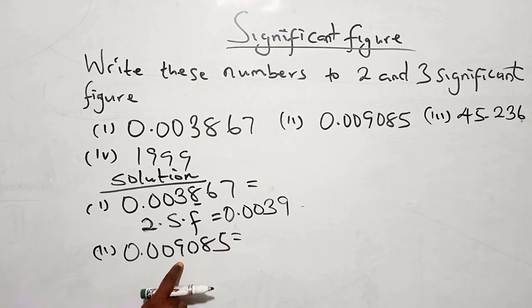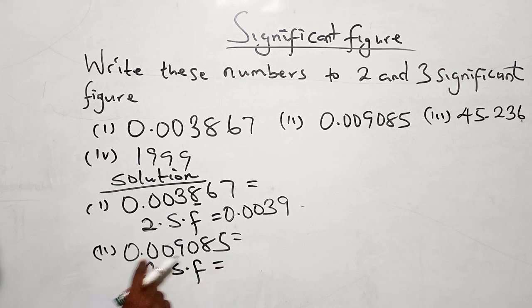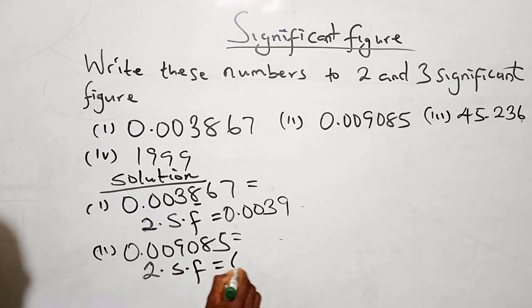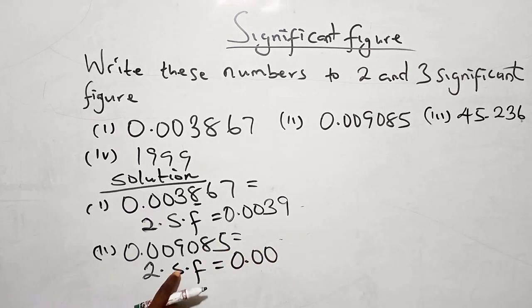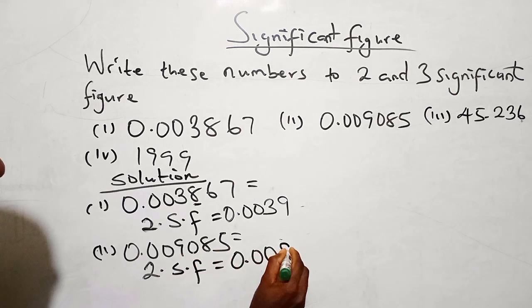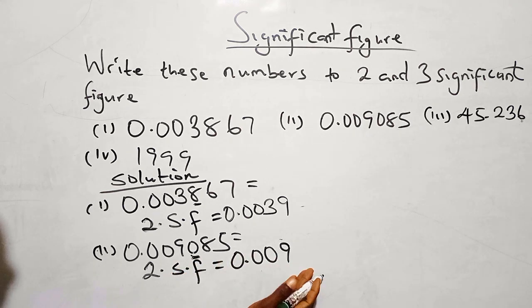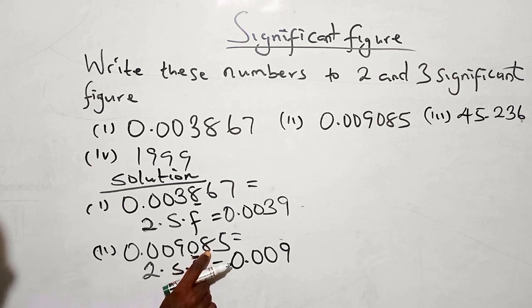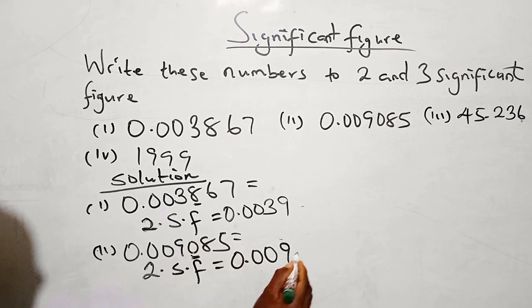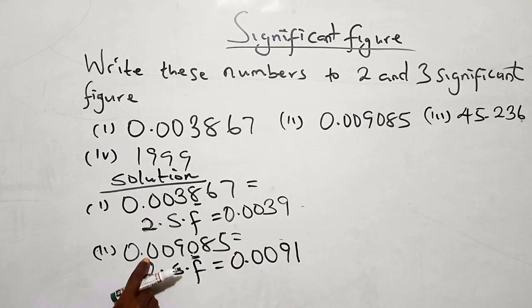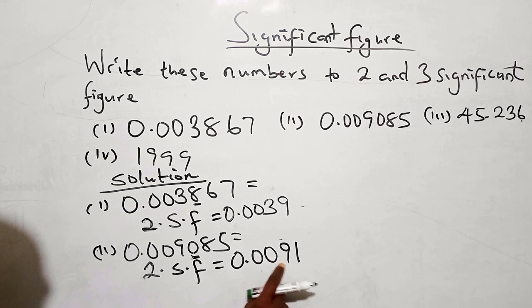So how do we do that now? To write this to 2 significant figures, that is 2SF. Let me repeat everything. I have it as 0.00. So to 2 significant figures, my first one is 9. My second one here is 0. I won't jump over it. This is 0, which is the second one, so it is significant in my counting. Before I write this, I look at the next digit, it's 5 upward. So I add 1 to this, I have it as 1. I render every other digit to be 0. So our result here for 2 significant figures is 0.0091.